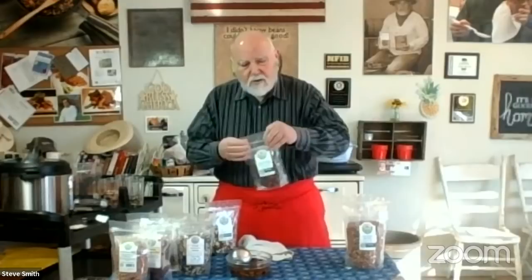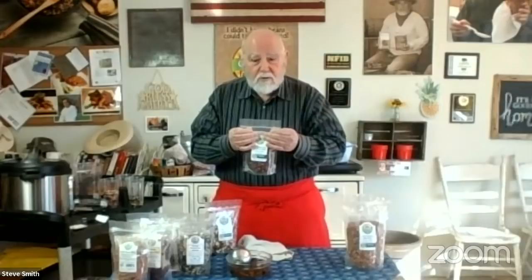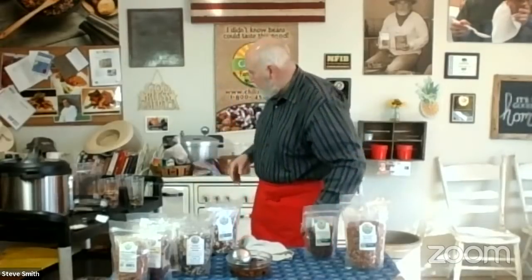That's the reason that we go to the expense of putting them in a resealable container, because you take these other containers, and what happens is you open it up and it falls all over the counter and you lose your beans. Store it in a low light area like a pantry closet. That's a good thing to do if you're going to store them for a long time.